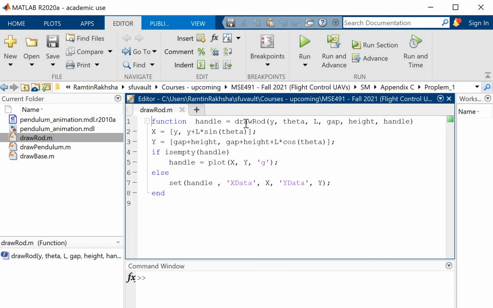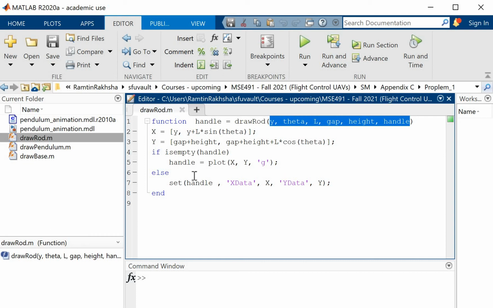But first of all, a couple of things. I have created a function that's called drawRod. As you can see, the same name here. It accepts a few inputs. I'm not using a single vector as an input, I'm individually referring to those inputs. And a bunch of calculations with those inputs, and then some plotting.